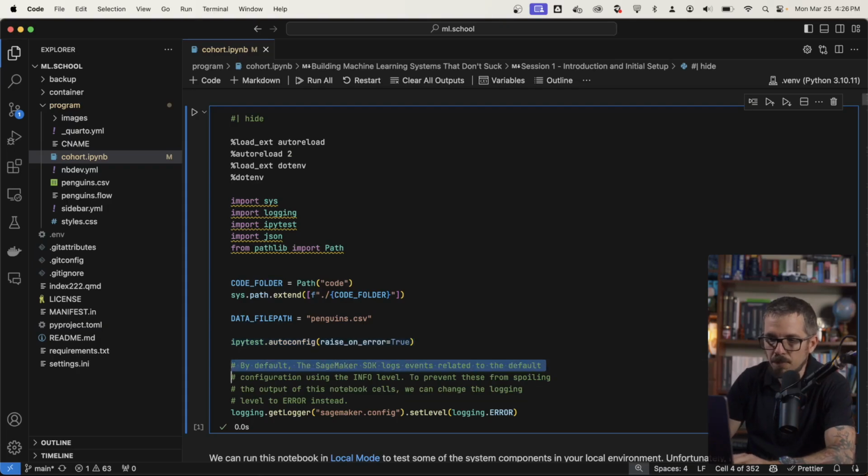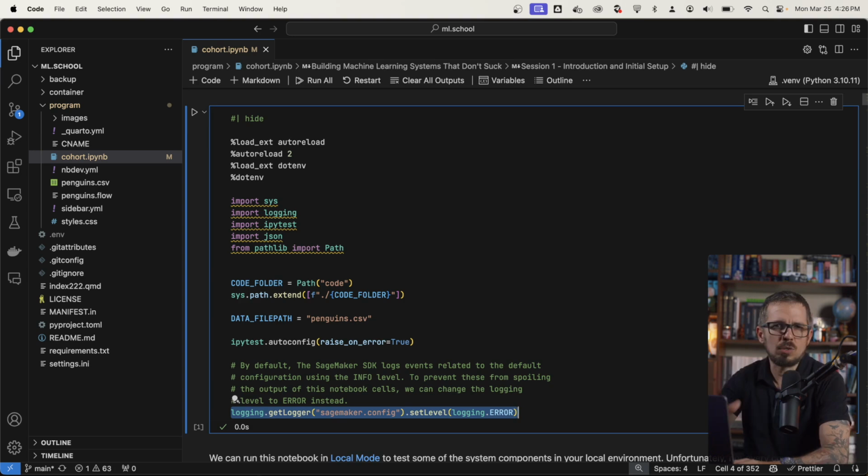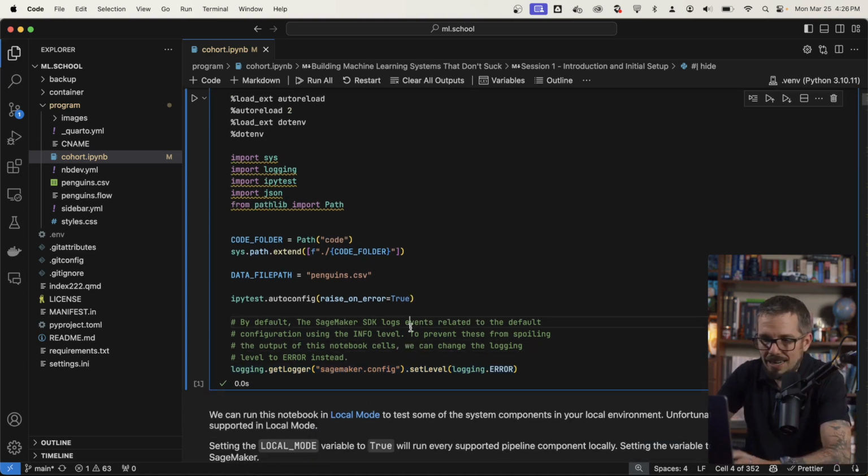That's what I'm doing here. And finally, I'm configuring the logger for SageMaker so it's not as verbose as it comes by default, because otherwise it's just going to start spitting out a bunch of nonsense. I wanted to make it quieter, so I'm configuring it so it only displays errors. So that is the first cell.